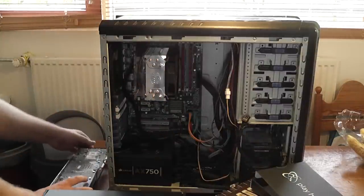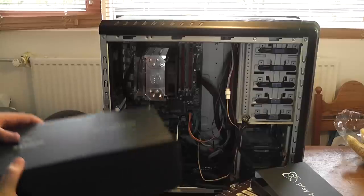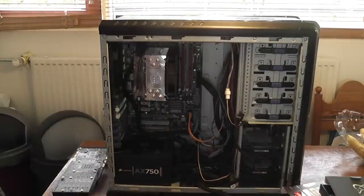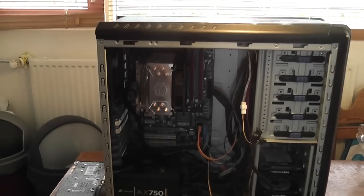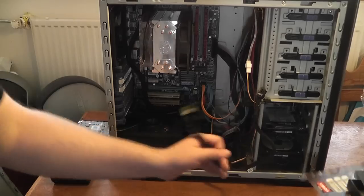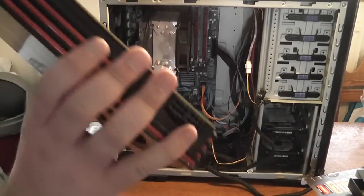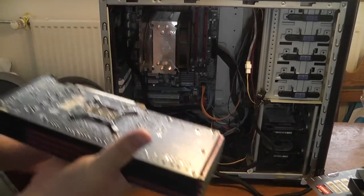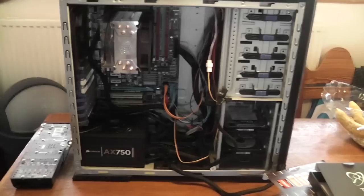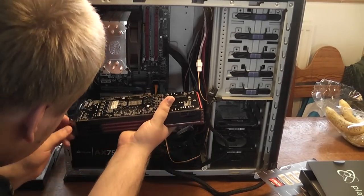There you go. Jeez, my back hurts for some reason. Probably because I'm a fat ass. Okay, so let me put all that sexy stuff over there and put my stand over here. I'll be installing the card right now since I have the power connectors over here already, so it's gonna look pretty sick actually. Okay, you'll see my face, by the way, for the first time. I don't really care. I need a new haircut, I know.